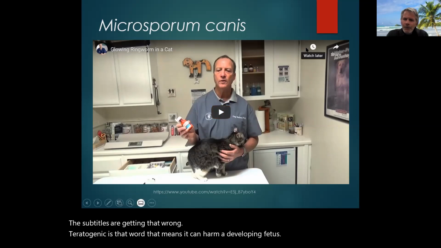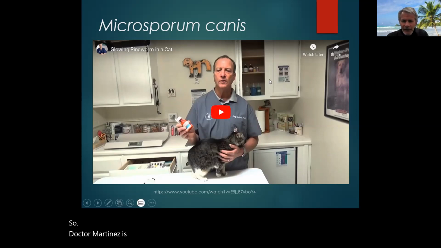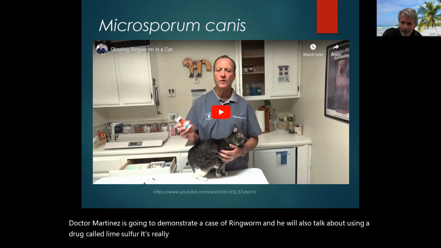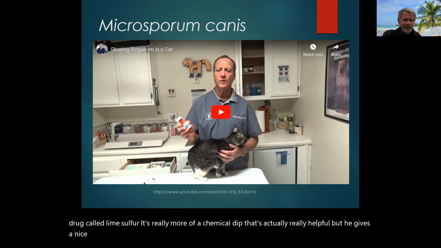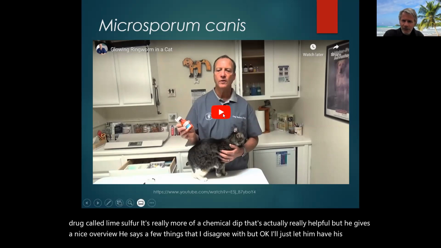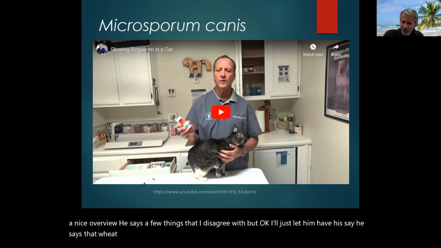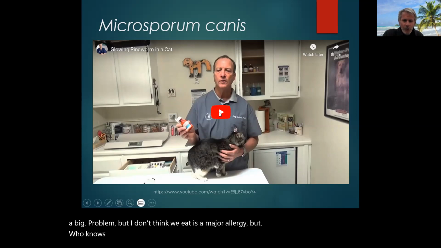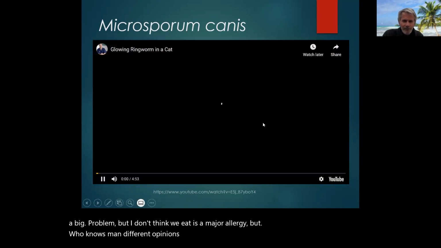So Dr. Martinez is going to demonstrate a case of ringworm, and he will also talk about using a drug called lime sulfur. It's really more of a chemical dip that's actually really helpful, but he gives a nice overview. He says a few things that I disagree with, but okay, I'll just let him have his say. He says that wheat allergies are a big problem in cats, and I think food allergies are a big problem, but I don't think wheat is a major allergen, but who knows, different opinions. But we'll just watch his video.